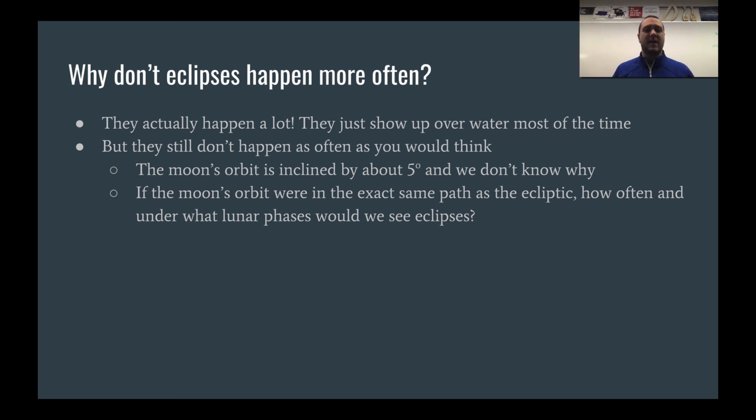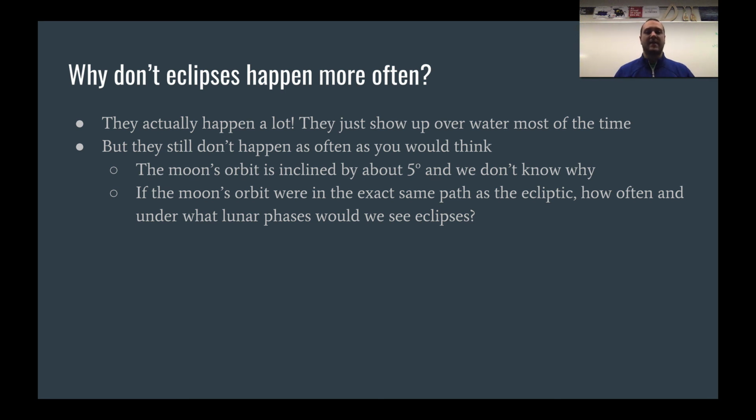Now, let's say that the moon's orbit was not offset by 5 degrees. If it was on the exact same path as the ecliptic, well, that would mean that every single time we had a new moon, we would have a solar eclipse. And every time we had a full moon, we would have a lunar eclipse, right? And that's because that light that would be hitting the moon or coming off of the earth, depending on your orientation, we'd get that eclipse every time because it would pass perfectly in between the earth and the sun, or it'd be perfectly on the other side of the earth in comparison to the sun, right? So we'd constantly be getting those. So we would see these frequently, right?